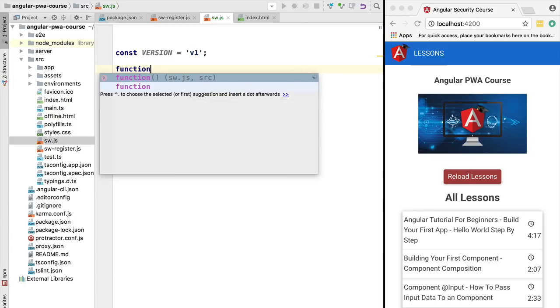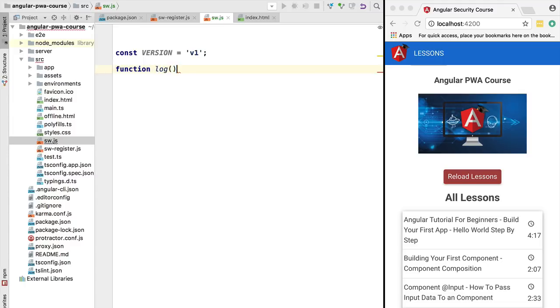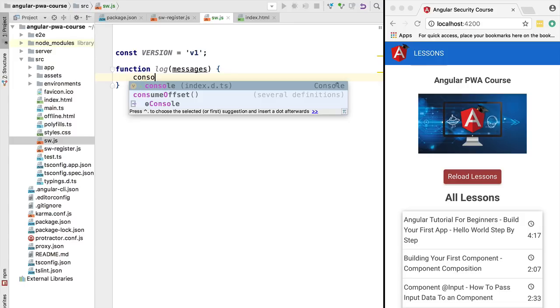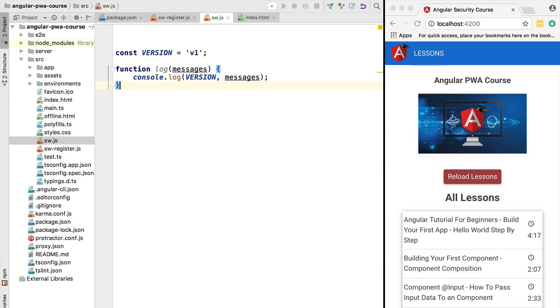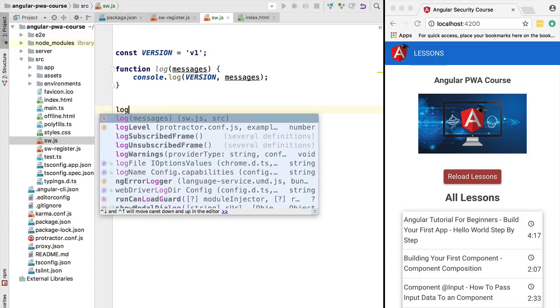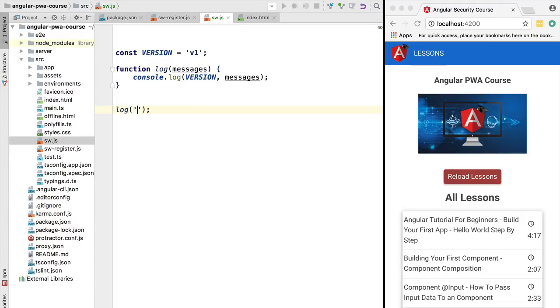Because we will be using logging a lot to really understand how service workers work, we are going to create here a logging function that is going to take here an array of messages and is simply going to log them to the console, but in each logging statement we will be prepending the version. This is going to be very helpful to understand how service workers work. Right now let's start using this function. We are going to simply say log installing service worker. So let's try out this very simple script to see how this works.